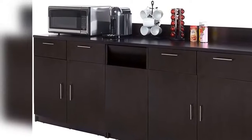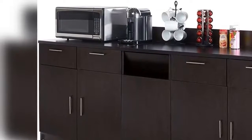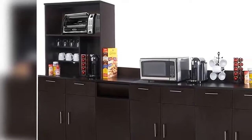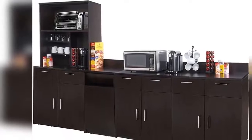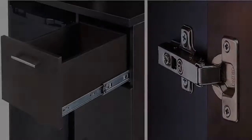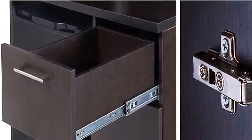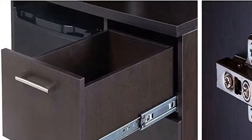Dimensions Note: the group you select may use one or more of these items. The fridge cabinet, when included in your group, has a bar mini fridge opening measuring 20 inches wide by 33 inches high by 20 inches deep. The appliance hutch, when included in your group, has a microwave opening measuring 35 inches wide by 18 inches high by 15 inches deep. For general guidance purposes, the approximate dimensions of all available individual pieces when unpacked are as follows.